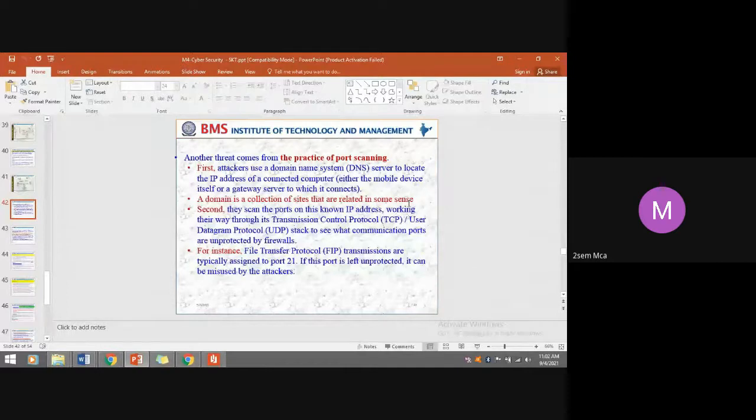The second step, after knowing the IP address, the attacker starts looking at the ports which are unprotected by the firewall. If the targeted machine is not using any firewall technology, then most of the open ports are vulnerable to get into the system.